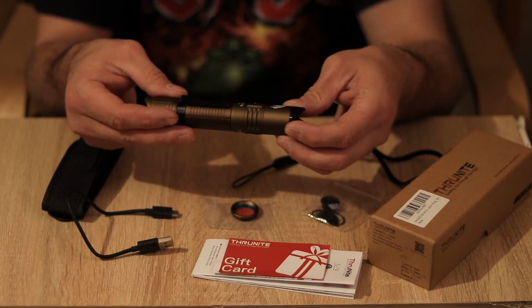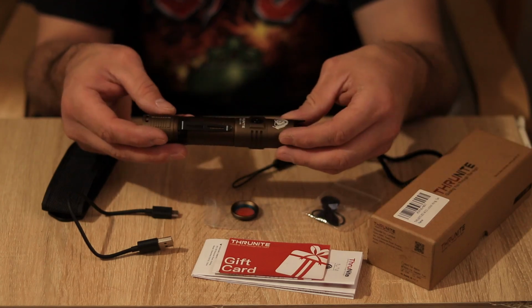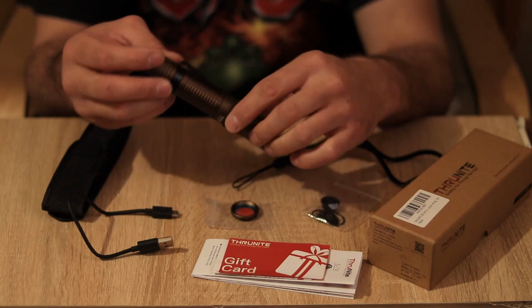All in all, this will be our new go-to flashlight. We're very happy with it, and we've taken a few shots in the wild to show you just how we feel tested it.